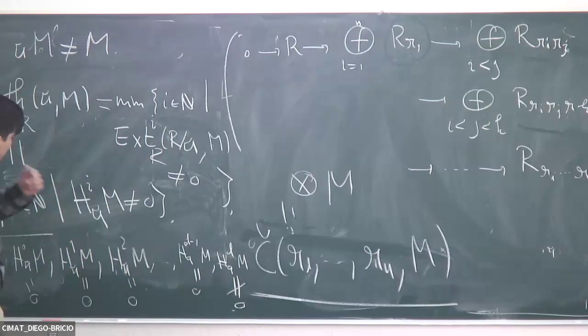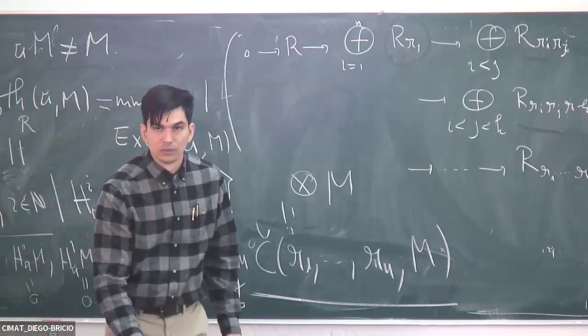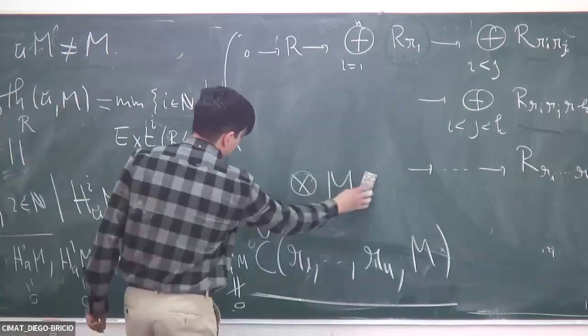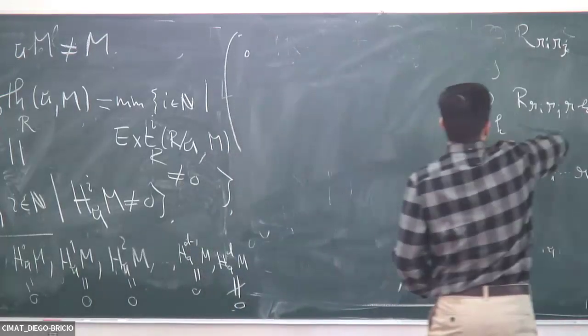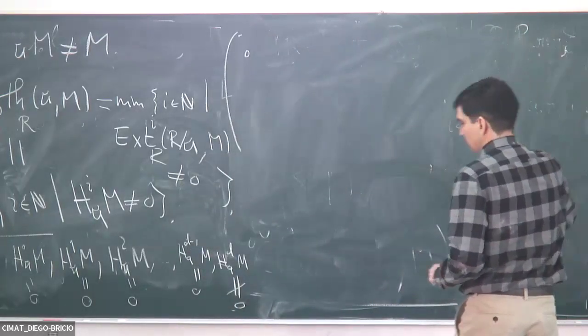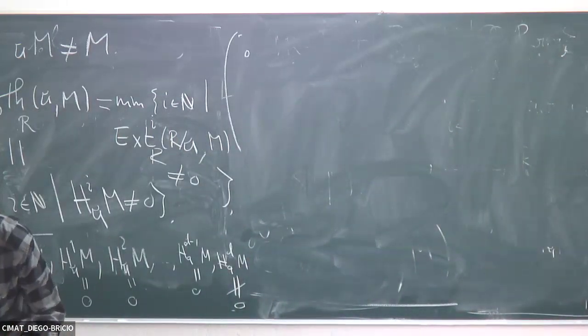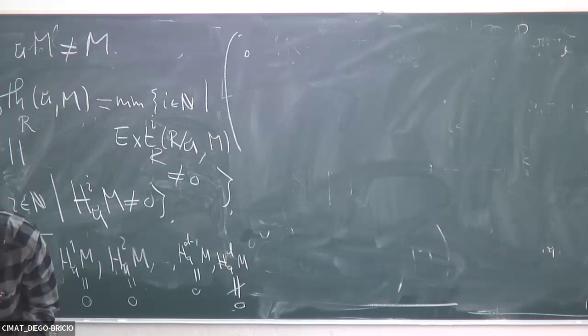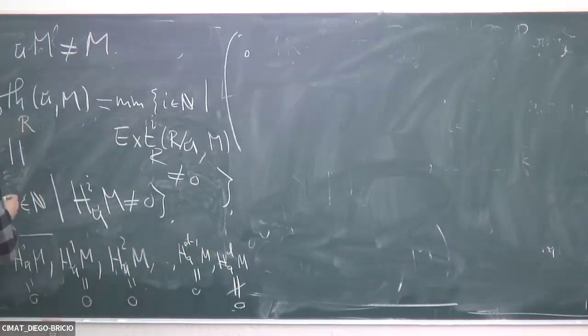And so I think Pedro was asking, right, what is the relationship between this Ext and this local cohomology? Well, it's kind of direct, right? Because this one is computed in terms of limits of these sorts of ones. But yeah, so let me do something else. Actually, you need M finitely generated for this too.